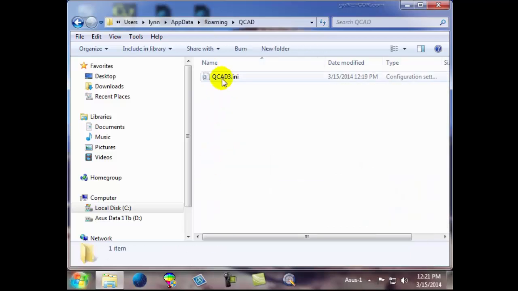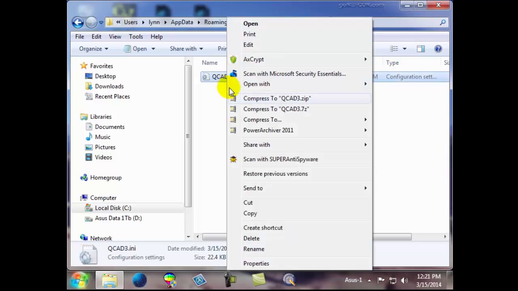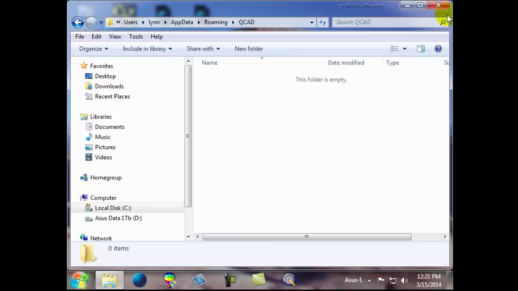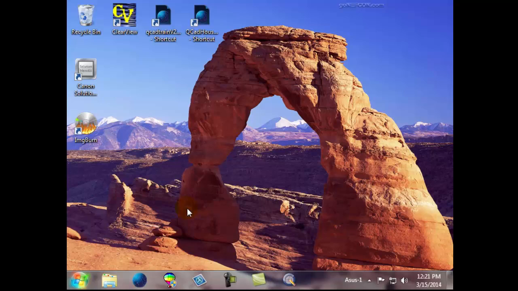You will find a Qcadv3.ini. That is a configuration setting file for Qcad version 3. This is the file it uses every time it starts up. So what we're going to do is right click and delete this thing. You can search for it, find it, and delete it with your system if you have a different operating system. Notice it's 22 kbytes.